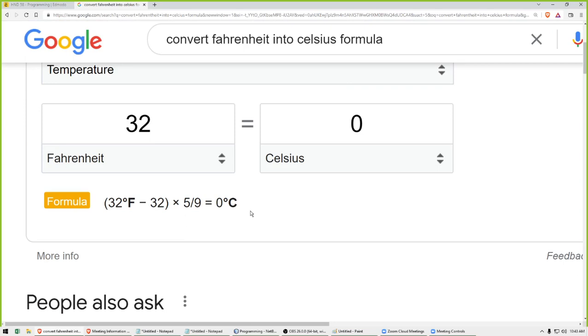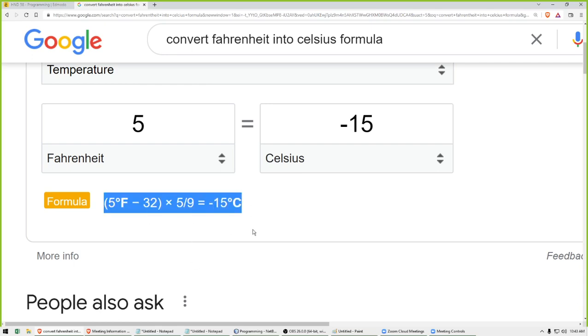So the Fahrenheit value has to be given, like if it is 5 Fahrenheit, that is minus 15 Celsius, right? So how it comes: Fahrenheit value minus 32 multiplied by 5 divided by 9. That's the formula. So we will do that one as well, right?